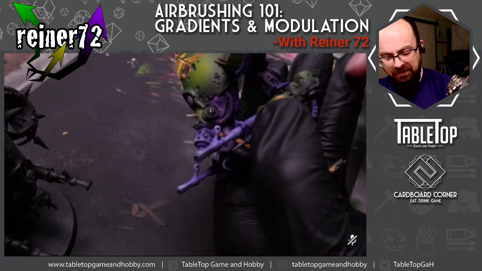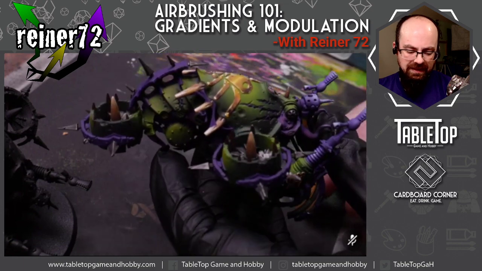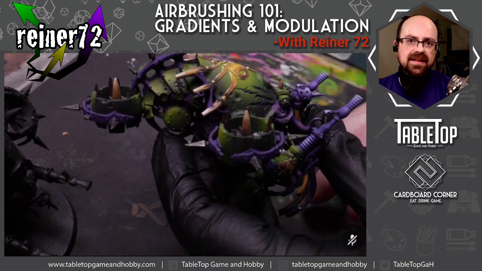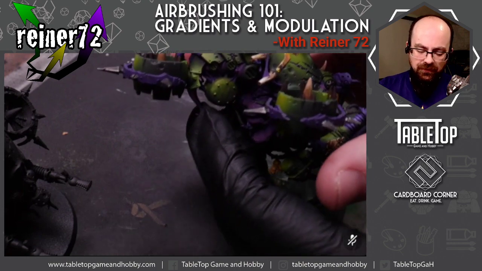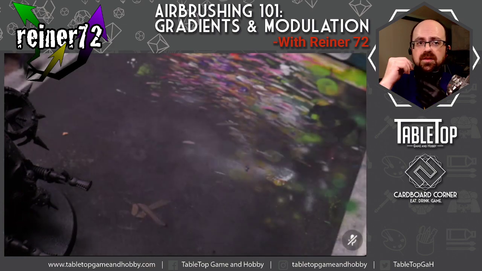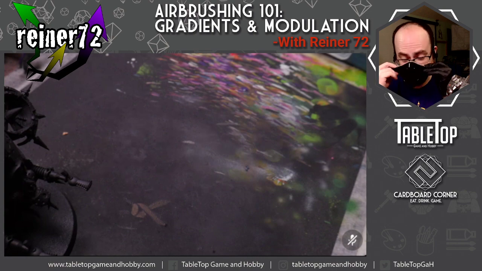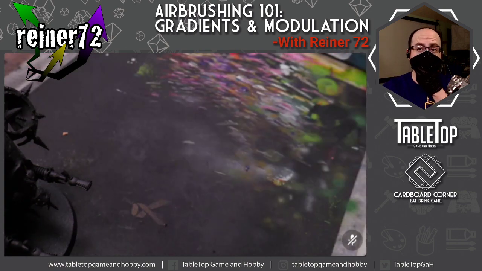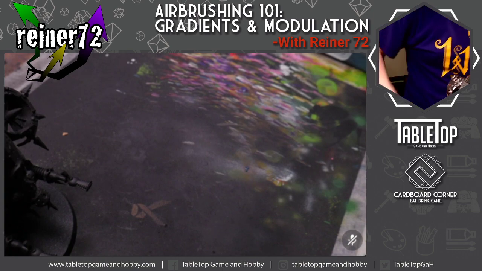The big thing to point out here is that none of this is black. We haven't left any areas completely black, and that's an important thing. This goes back to the saturation aspect. One of the first things that you'll want to do is not necessarily completely cover your area with your color, but you'll want to saturate it to a point where the following layers themselves play off of the original color.